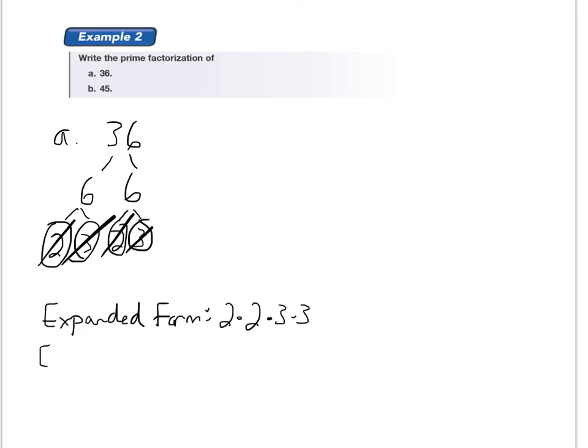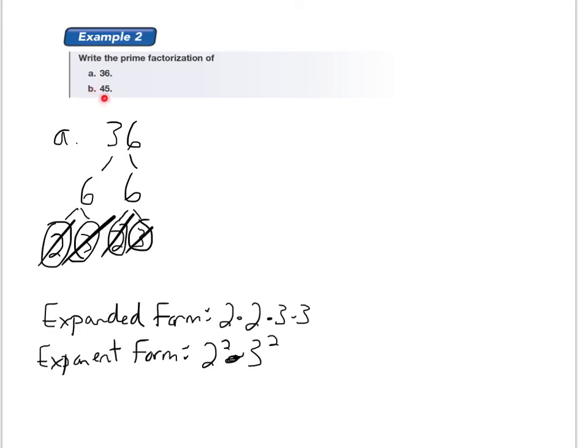Alright, we can also do exponent form, which is where we look for repeated factors. Well, I've got 2, and I see that twice. So that's like 2 squared. Times, and there's 2 3s. So that's like times 3 squared. Okay, so exponent form is 2 squared, because there's 2 of them, times 3 squared, 2 of them. 2 squared is 4, 3 squared is 9, 4 times 9 is 36. That's the number we started with, right? So that should make sense.